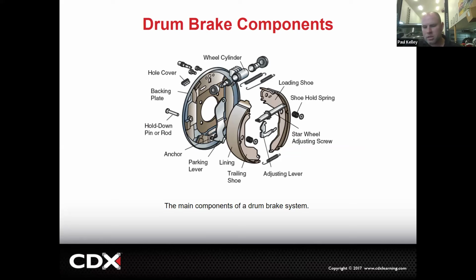Now there are some workarounds and some tricks. And I did try to show that on a video, but this is going to be the theory of drum brakes. And then doing the drum brake work is really a separate lesson. And so we're going to build out some videos to help you.